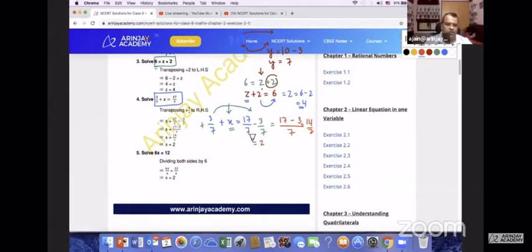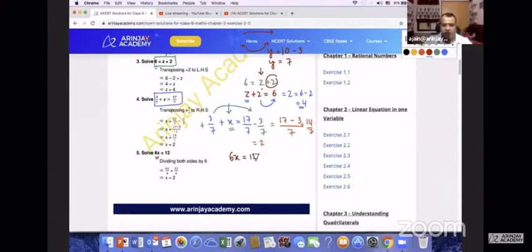So this was the fourth question. In case you feel that I'm going a little fast, you can ask me and I can maybe slow down a little bit. But these questions are pretty simple, and that's one of the reasons why it doesn't make sense to go slower than this.